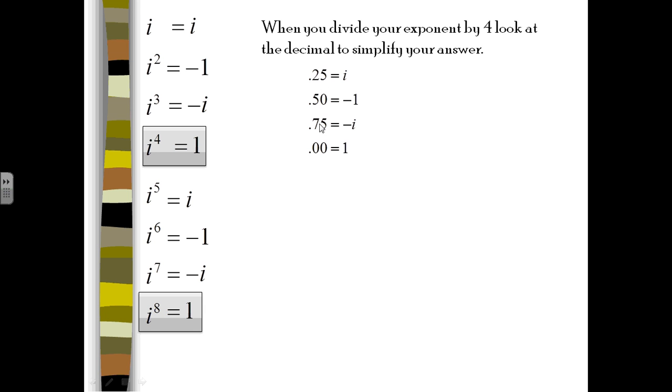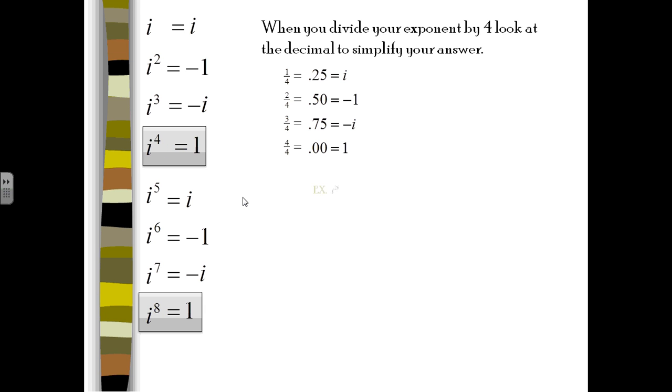And now think about these numbers in relation to these exponents being a fraction of 4. So look at this. 0.25 is 1/4, 0.5 is 2/4, this is 3/4 for 0.75, and 4/4 for 0.00. So there's the 1, 2, 3, and 4 that you see here is the exponent of 1, 2, 3, and 4. Isn't that cool?